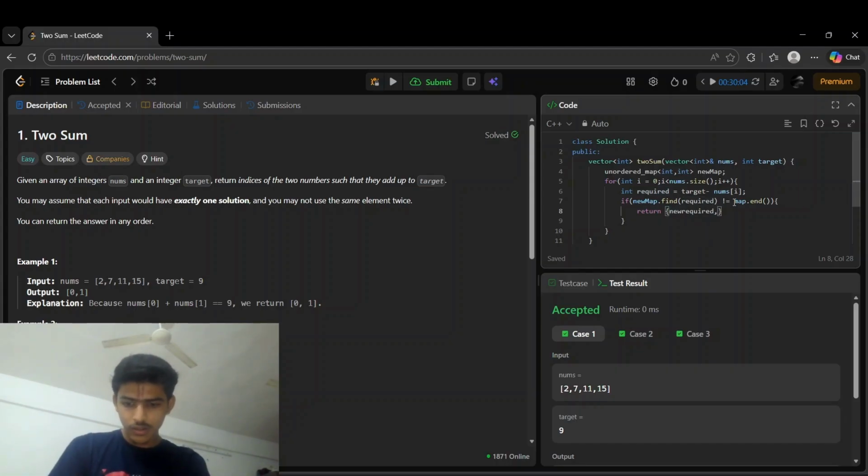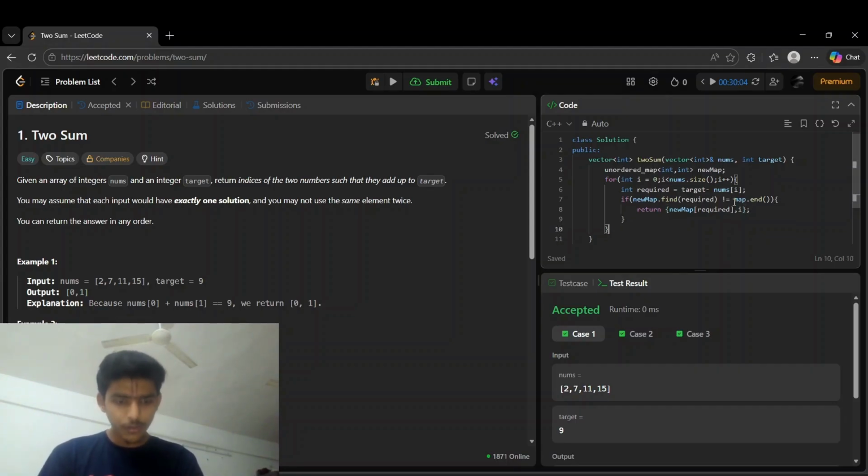So we'll just return its value, which will be stored in the new map, which will be its index, as we need to return the index. So we will return that and the i, which will be the current index.